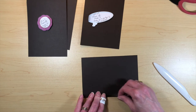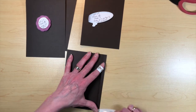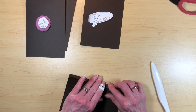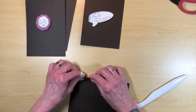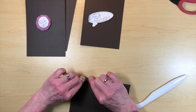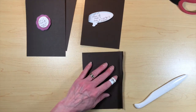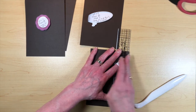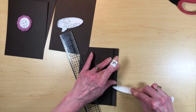These 1/2-inch scores sometimes are a bear, but they're well worth it to get that 1/8-inch gusset that you need. Why can't I get that today? So I'm going to do a trick here. I'm going to hold that ruler there. Do it that way. See if that works. Ah, yes, that worked. Okay.